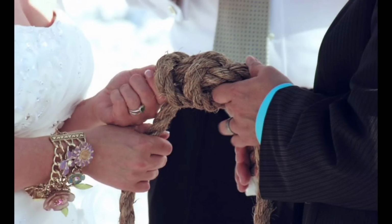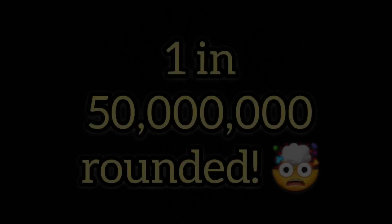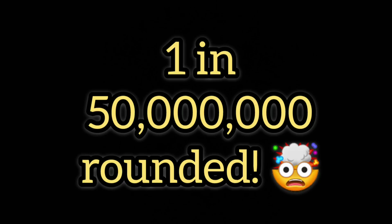How many Strong's Hebrew numbers do we have? Around 8,674. So just having that number in the Old Testament is a 1 in 9,000 chance, give or take, but 1 in 8,674. The Strong's Greek has 5,624, so that's 1 in that. What you need to do now is multiply those 2 numbers. So the odds of these 2 numbers giving us an answer for the potential season of the rapture, if we're going to use these connections, would be 48,782,576. So basically, a 1 in 50 million chance that you would get this kind of a number connection.